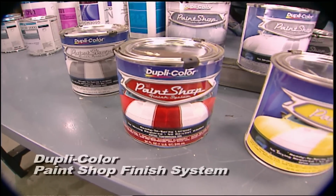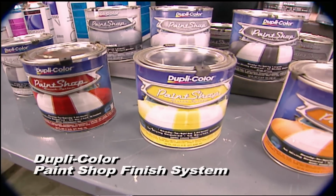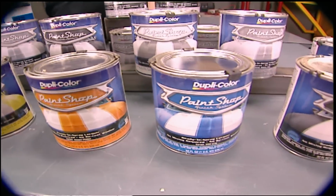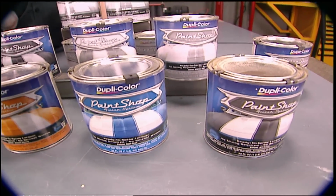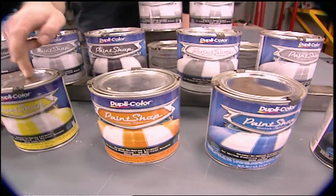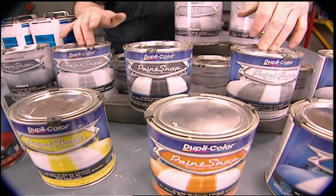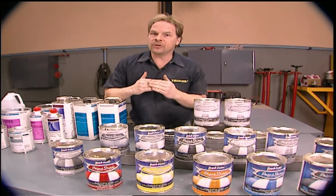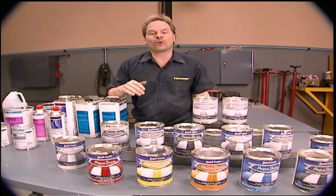Well, Dupli-Color has brought lacquer back and kind of made it new again with this paint shop system. And they've replaced some of the older solvents in it with newer, more environmentally friendly ones. It comes pre-packaged in a variety of different colors, has its own primer, even its own clear coat. It can be layered up like a conventional base clear system or even multi-layered like the old lacquer paint jobs back in the day.